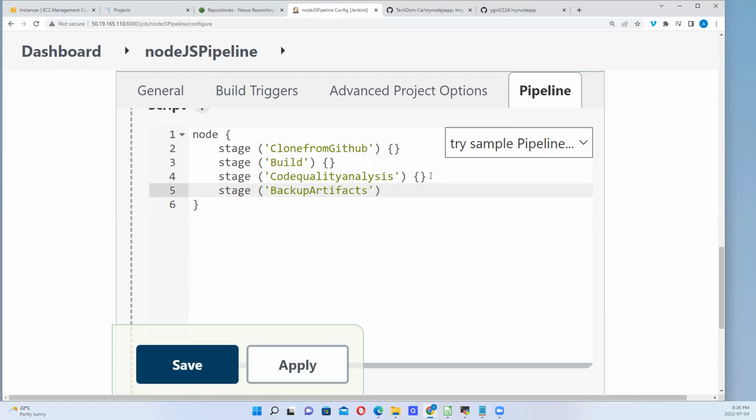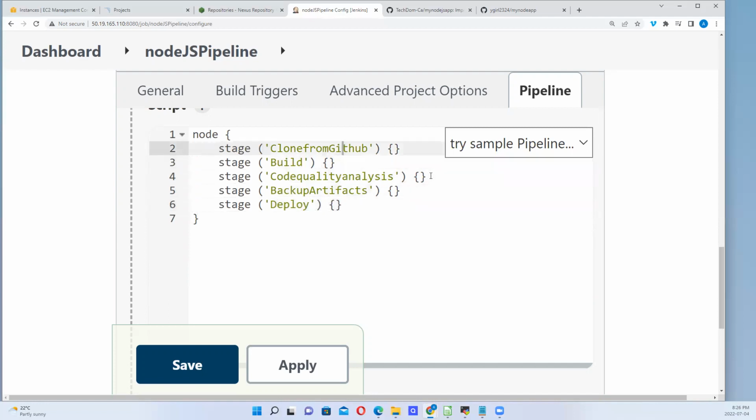We open our curly bracket and we close it. Then finally, we want to deploy, okay? So we open our curly bracket and we close it.